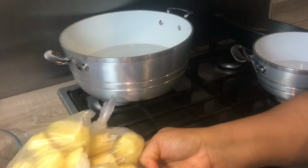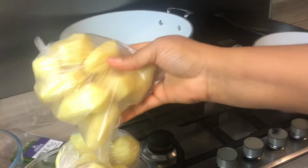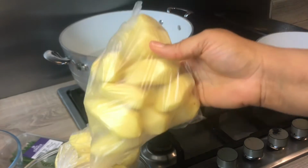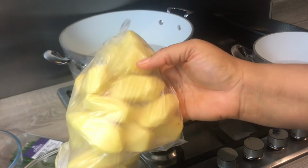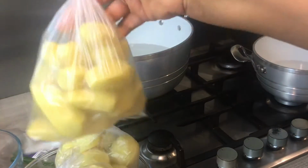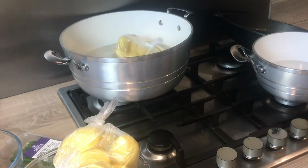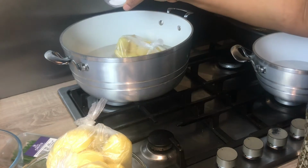So this is what I've done to the potato. I've tied them in bags because I just want them to steam. I don't want them to cook and be soggy. So this is the way I do it. Mind you, this one is baby potato, the golden baby potato. So it's one of the ways you can have it whole if you do it like this. And I'll be adding salt to the water that I'm putting them in.